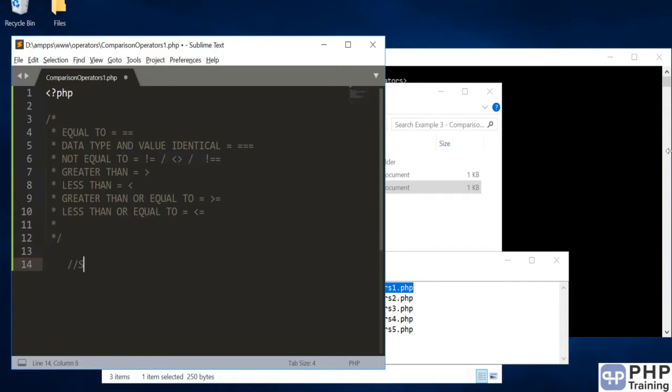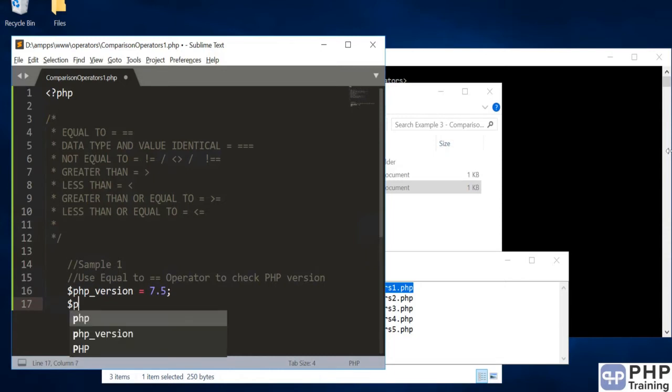For this, we will create one sample and we'll see the equal to operator. We'll define a variable, PHP version is equal to 7.5, and we'll say system version.